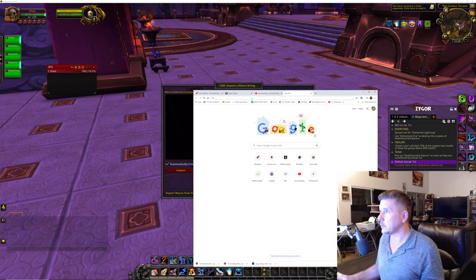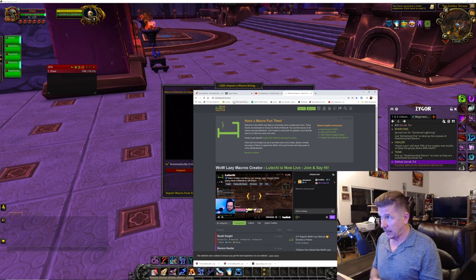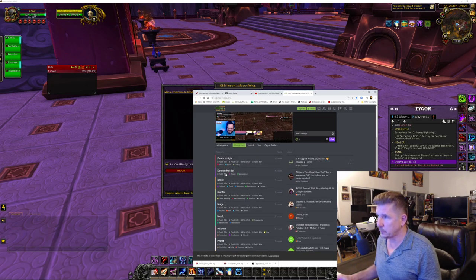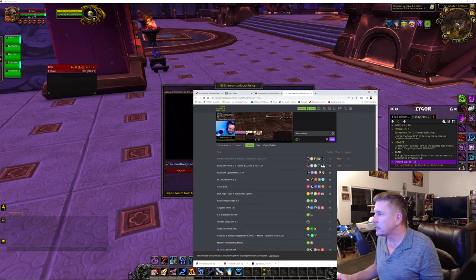So now you're gonna go to a website that has GSE macros on it. The one I use is the one maintained by the guy who wrote GSE. And it's called WoW Lazy Macros. So you just go to WoW Lazy Macros and you find your spec, Death Knight Blood. All right, sort by number of views. Okay, he's only got a few sorts here. Activity, number of views, replies, click on it.